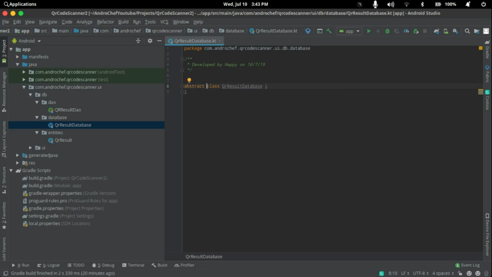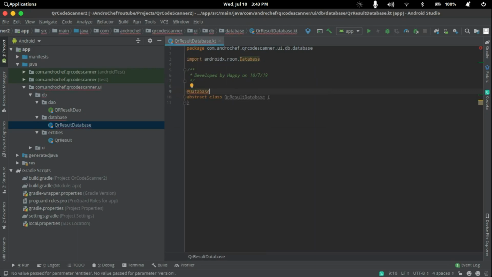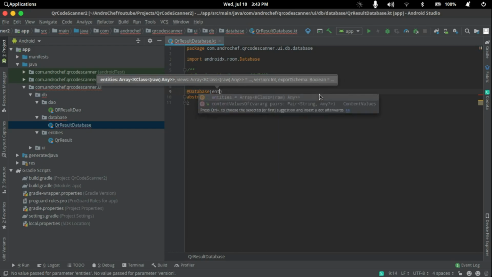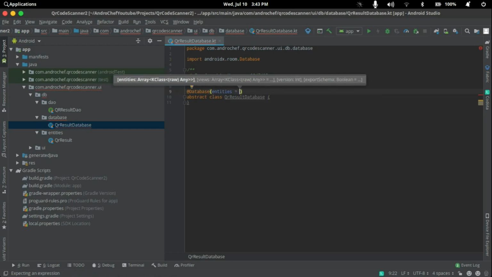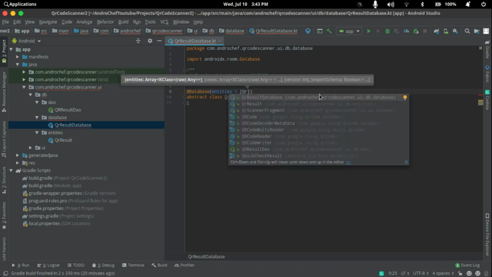Okay, so this will always be abstract, and this is database, so we have to annotate with the database, and in the annotation we have to pass which tables can be included in this database. So we have only one table, so we will refer it. So entities is equal to, we will have the array of tables, so we will have QR result.